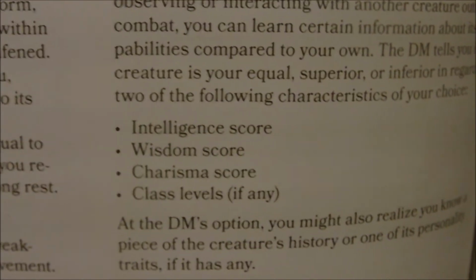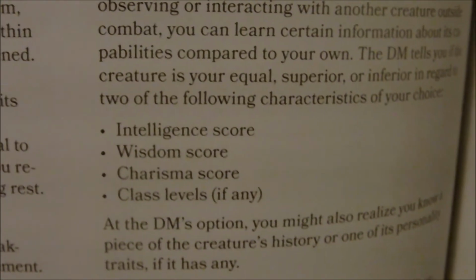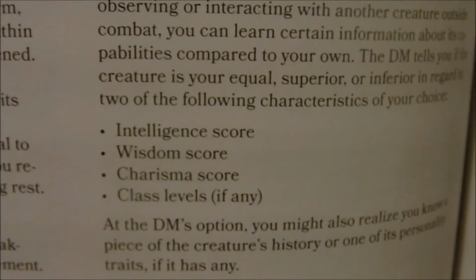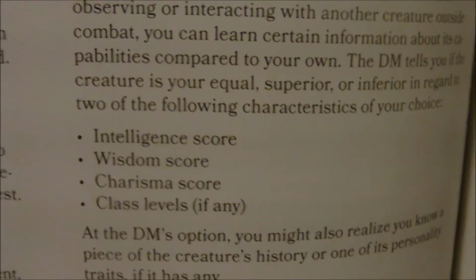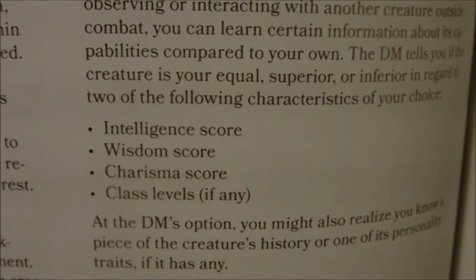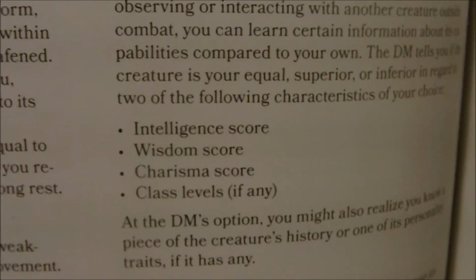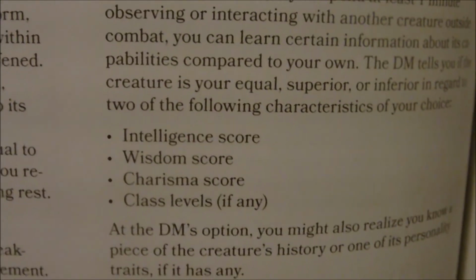So it's just a way of kind of measuring somebody up. Like if you're interacting with an NPC, the DM can tell you if their intelligence is equal, superior, or inferior, so the same, less, or greater than yours, or the same thing for wisdom or charisma, and if they seem like they're more experienced, so if they have more levels than you, which is pretty neat.